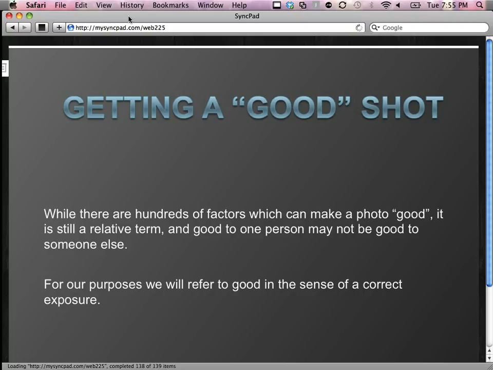Whether it's the red eye, how many people in your family or friends in your family, regardless of what lighting they're in, they always have red eye. It doesn't matter. It does not matter. Everybody in the whole group, perfect. Red eye, right in the middle. My daughter's like that. She has red eye in every single picture.